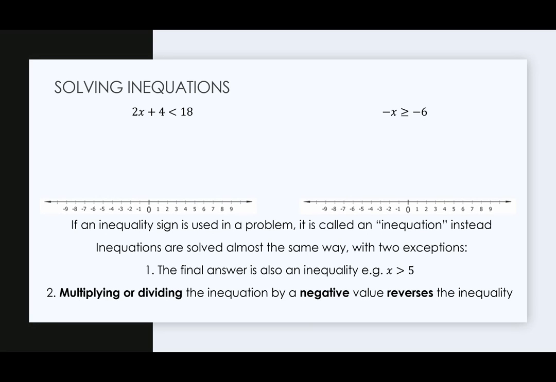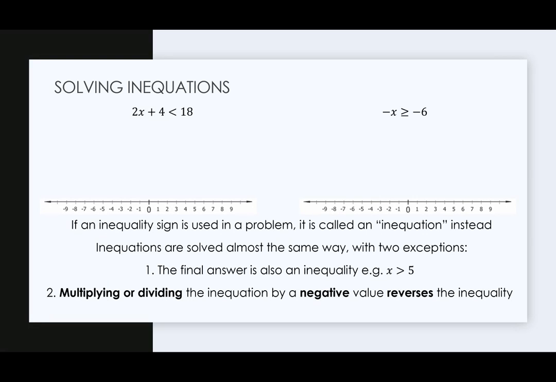So this first one here is a problem that we have solved before, except it was an equation then. Now, because we're using an inequality sign, this one is a less than sign, we're going to call it an inequation. Now, inequations are solved in almost exactly the same way. The first exception to that is that our final answer is actually going to be a range of solutions.